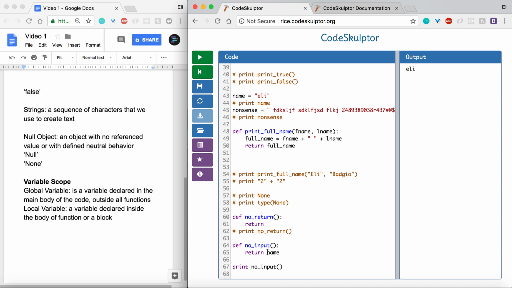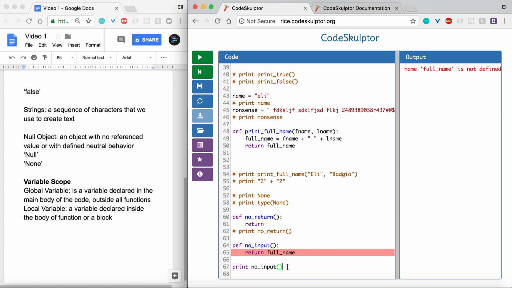But if I wanted to try and print full name, which is a local variable, inside of this scope, it will throw an error because full name has not been defined in this scope. So that's how local and global variables work.